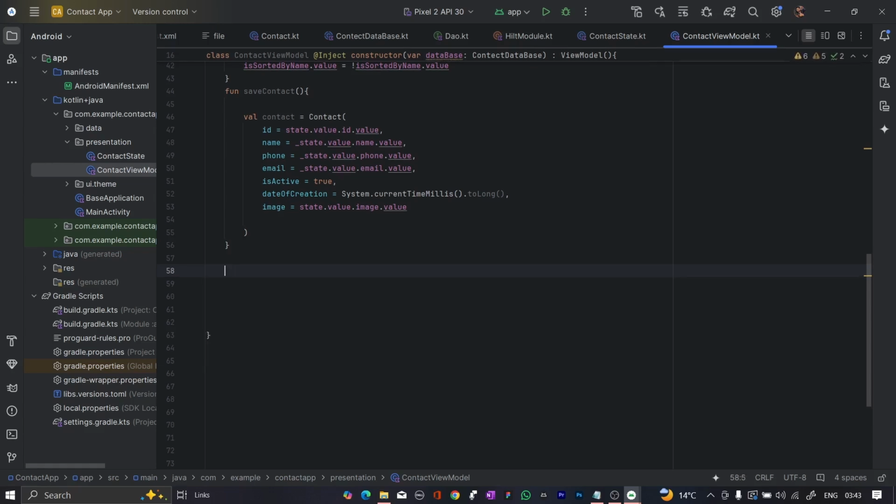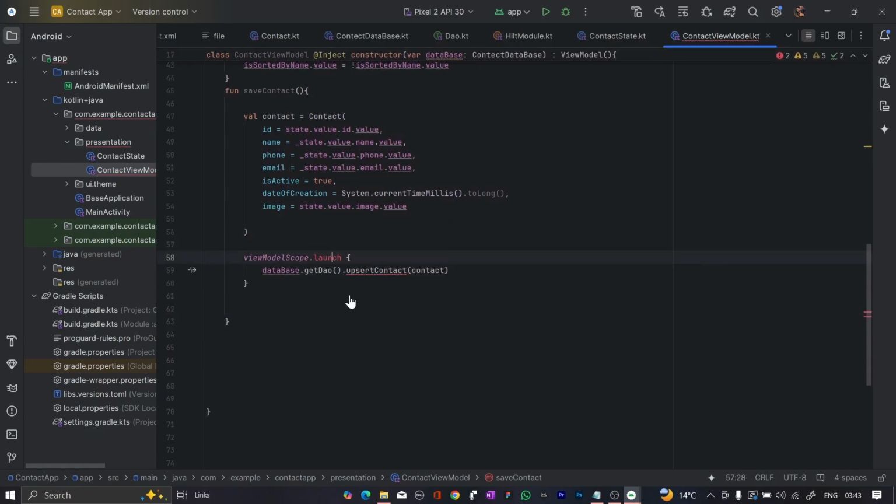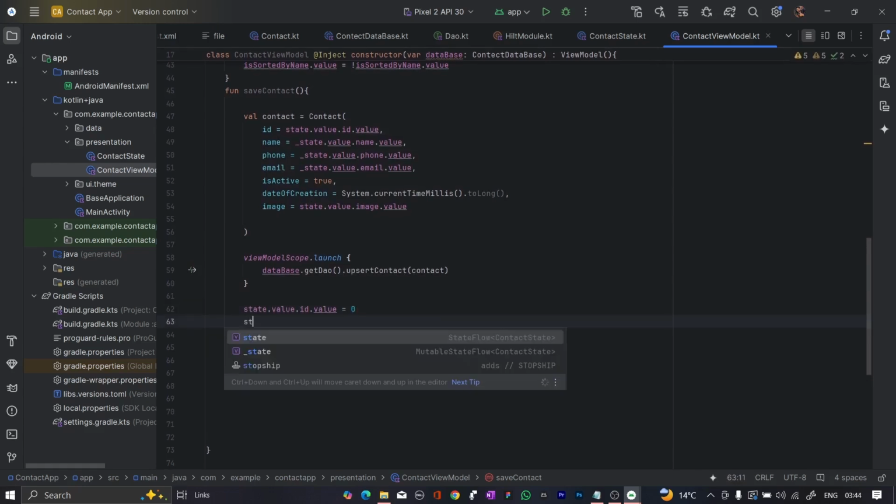And now we are going to launch it right. So what we are going to do, we are going to launch it inside it and let's launch it. So launch हम कैसे करेंगे, inside this we are going to use the view model get and dot upsert और इसको सबसे पहले import करते हैं. So we have launched it. launch हमने कर लिया. launch करने के बाद हम क्या करते हैं, state value को change करेंगे. हम state dot value और id dot value is equals to 0 दिया हमने. And then इसके बाद हम क्या करेंगे, state value को फिर से change करेंगे.